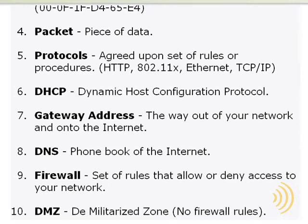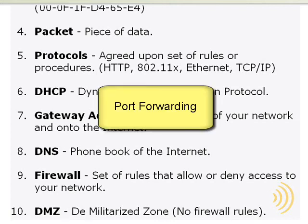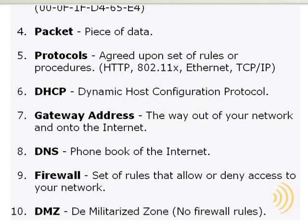For example, if you have a game that requires port 9873 to be open in order for it to function, you would go to a port forwarding utility on your router and simply say you want to allow traffic on port 9873 to go back and forth to the IP address of whichever computer has that application or game. We'll discuss how to do that in more detail later on.